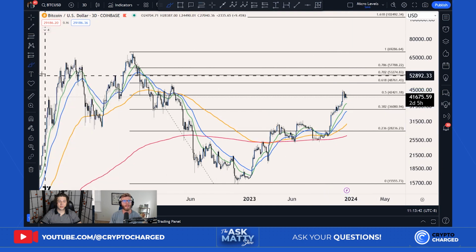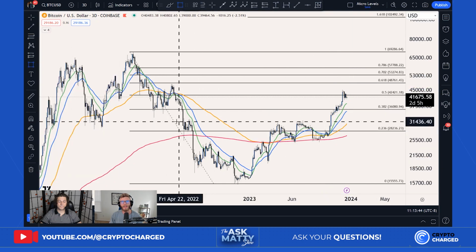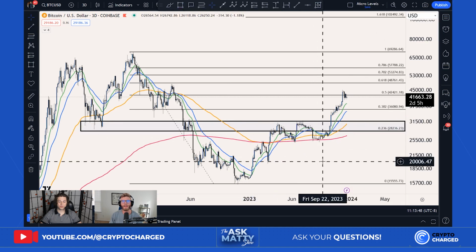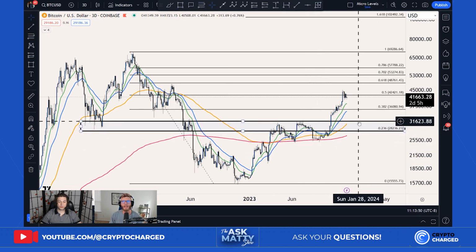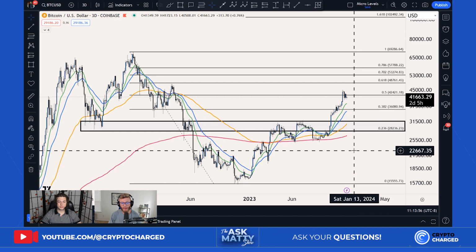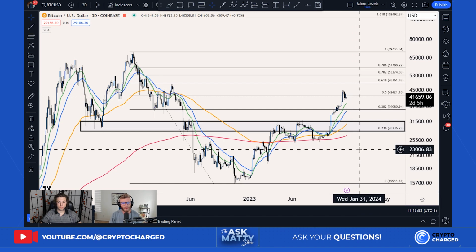I start to look at some of these areas of interest and say, are these areas satiated, or do we need to do a backtest in here? So we can see where I've illustrated this box ranging from, let's say, 28,000 up to 31.5. That is an area of interest where I believe that Bitcoin could revisit and should revisit before moving into a new all-time high. So don't be alarmed if you see some of your altcoins drop a little bit more dramatically as Bitcoin takes a pullback here.